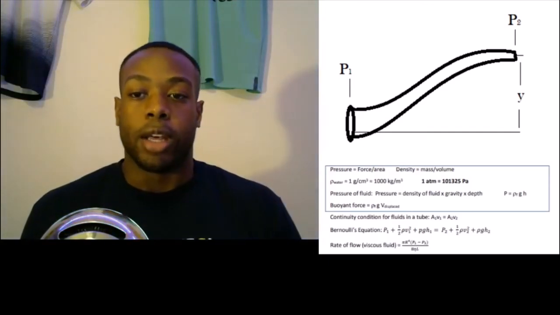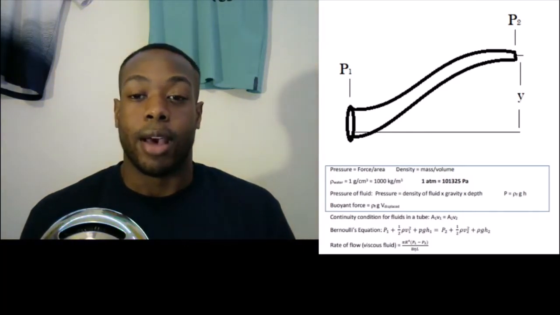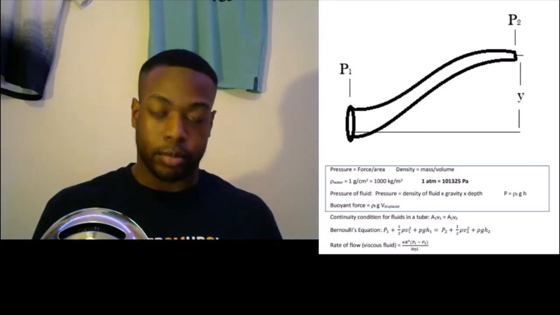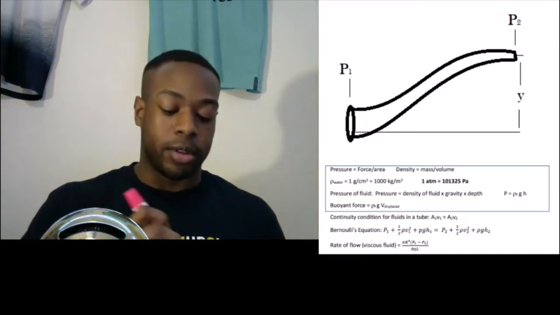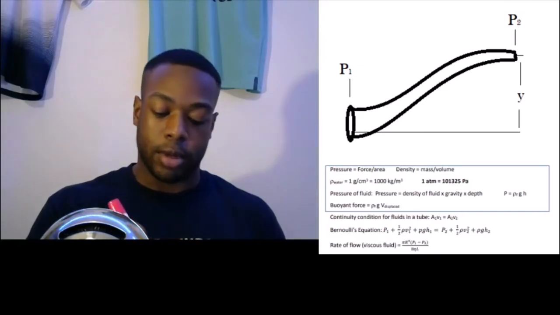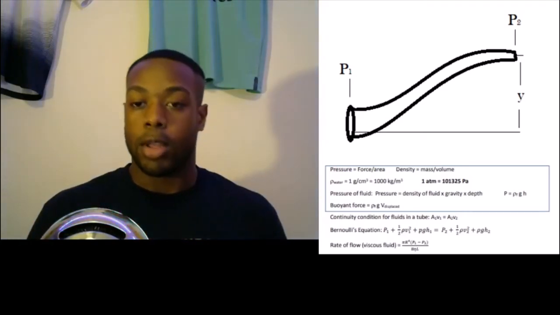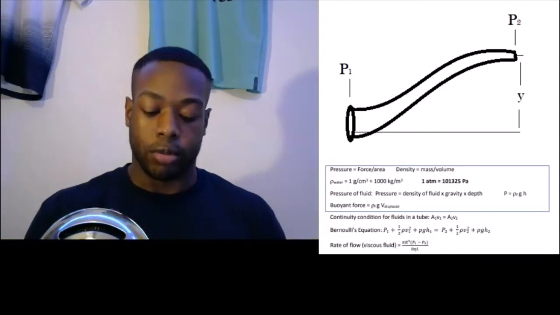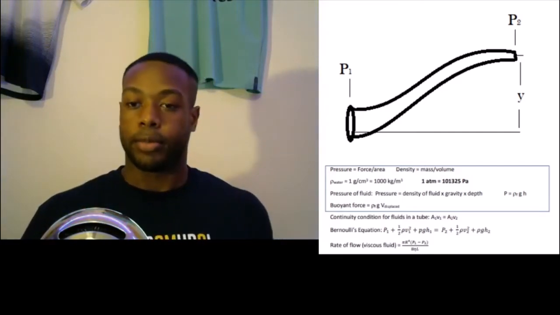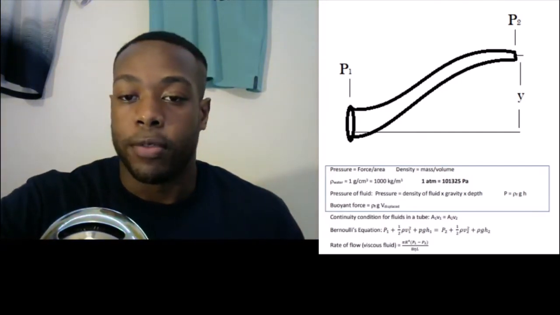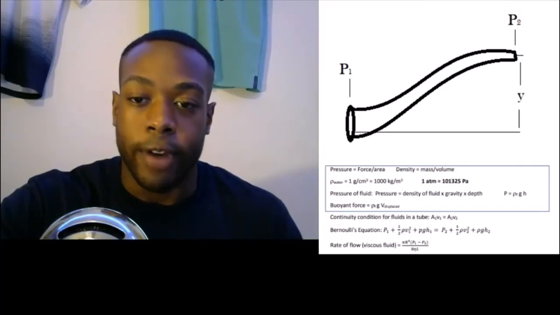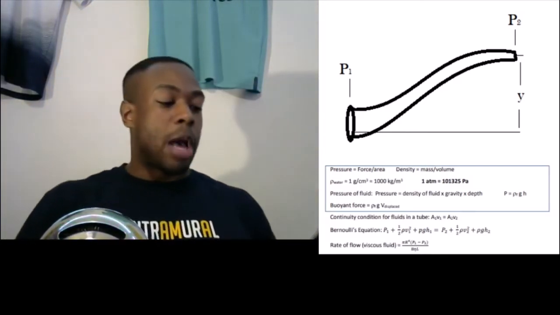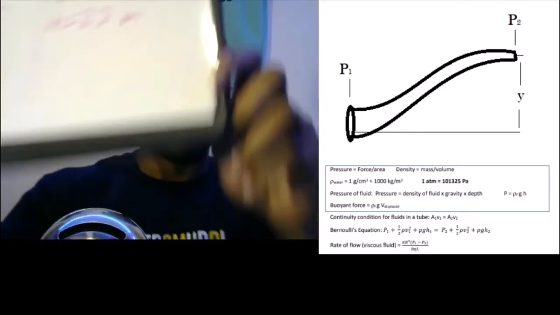The highest point is located at y equals 2.7 meters, so the height is going to be 2.7 meters. Pressure is going to be 1.2 times 10 to the 5th. And the radius is 0.012 meters. And we want to know the speed of flow in the lower and upper sections, and also the volume flow rate through the pipe. So, not too complicated, but it does seem pretty daunting. Here's what I've written down so far.